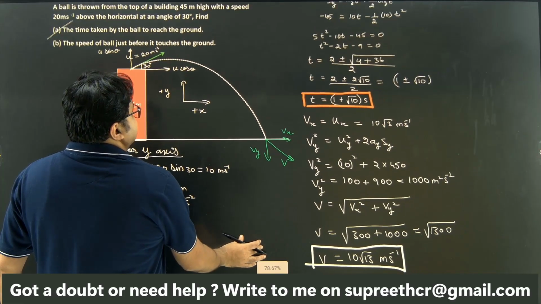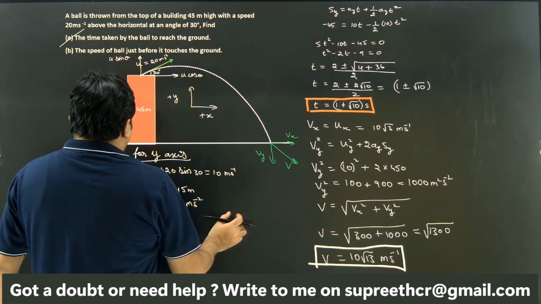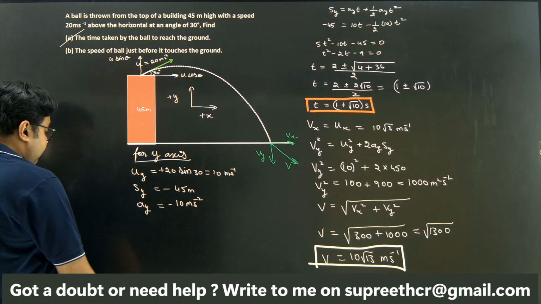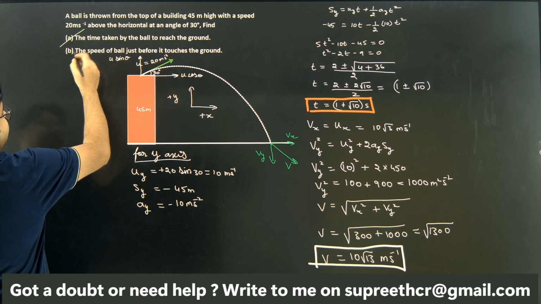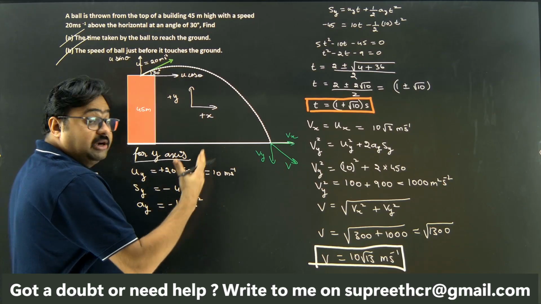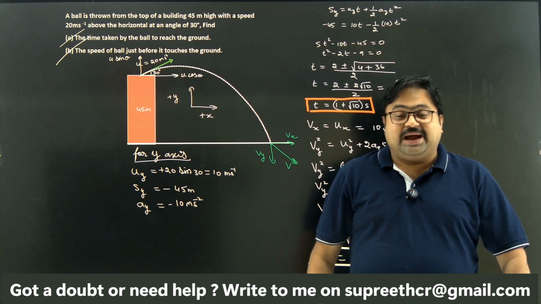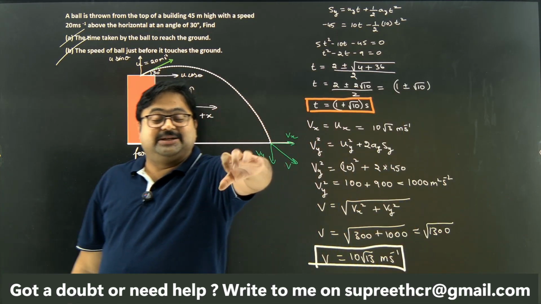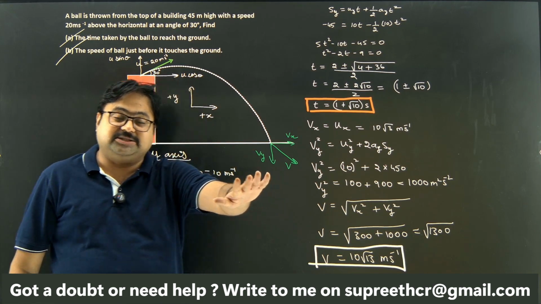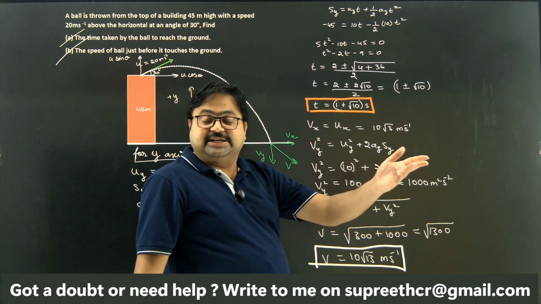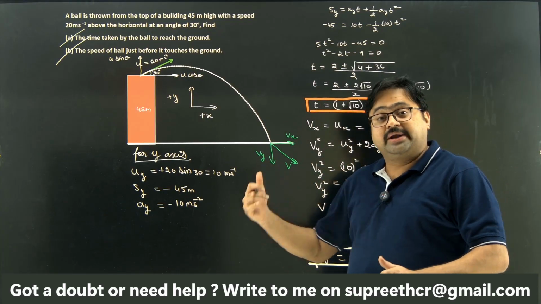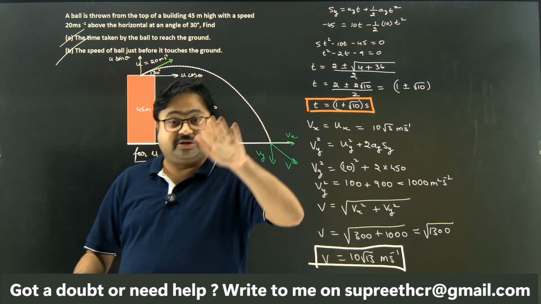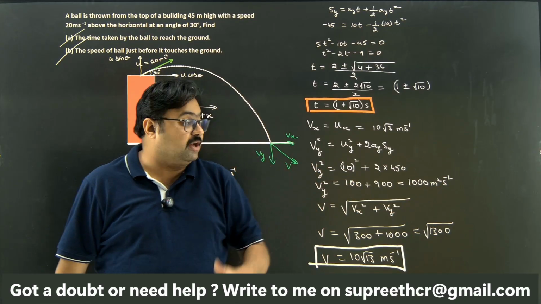Well, this is the complete solution for the problem which asks you to find the speed of the ball before it hits the ground, and we have solved both the questions. You need to analyze this question and try to solve as many problems as possible. Write to me if you need a worksheet on this, and I'll definitely give you a worksheet, but practice questions on projection that's not from ground to ground. It's a very important topic.